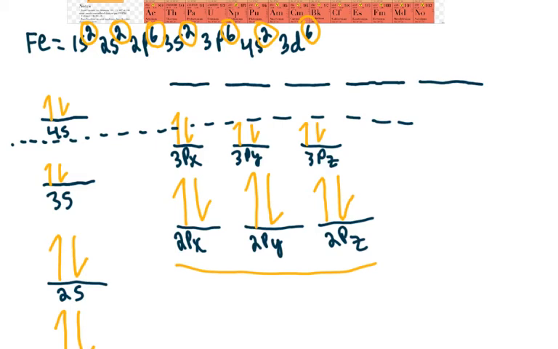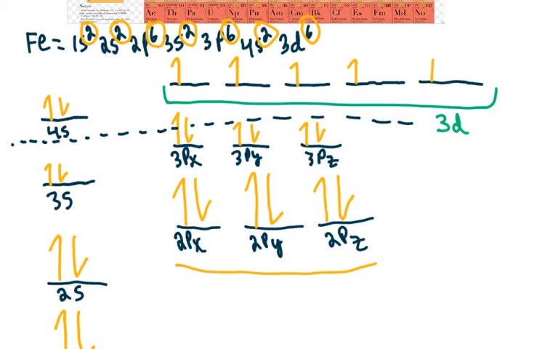Okay, so let's write that down. This whole thing, let me use a different color. This whole thing is our 3d orbital. Right, so 3d, and we have 6 electrons, and this is where Hund's rule actually comes into play. So we can't put 2 electrons in the same subshell. So 1 here, electrons repel, let's go to another subshell, 1 here, another subshell, 1 here, and 1 here. Now you go back and put the last electron in the first subshell. That's Hund's rule at its finest right there, okay? So bam, that's our electron configuration right there.